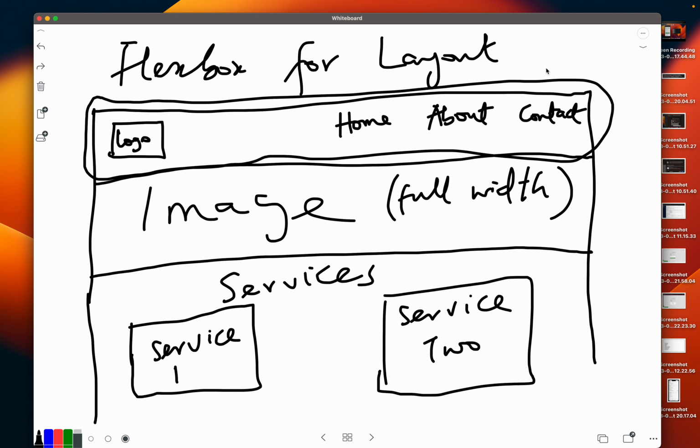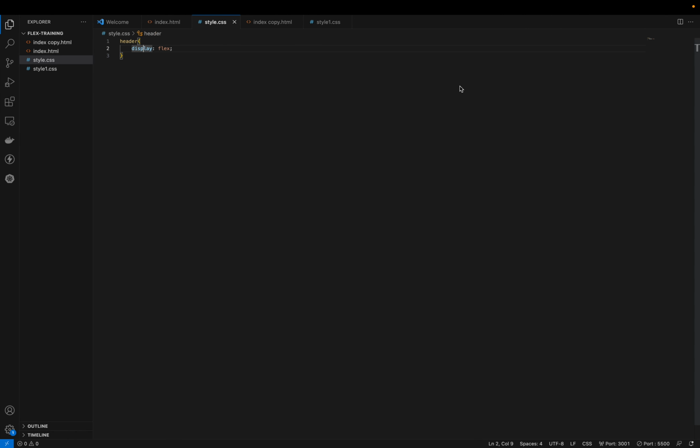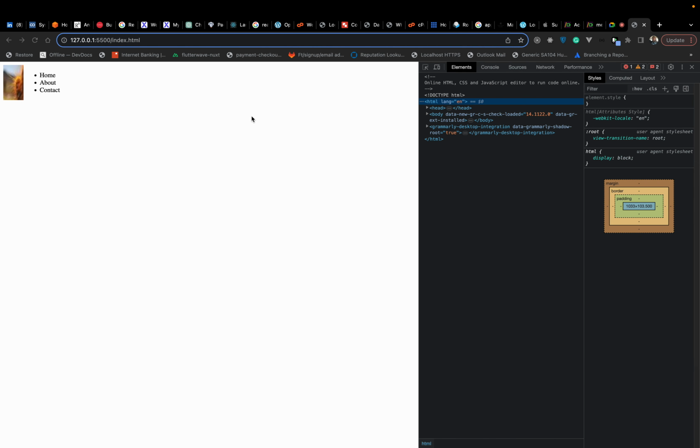Header. So anytime you want to group two things and you want them to align on a horizontal row, what do you do? You give the parent a display of flex. Is that clear? Yeah, it's clear.